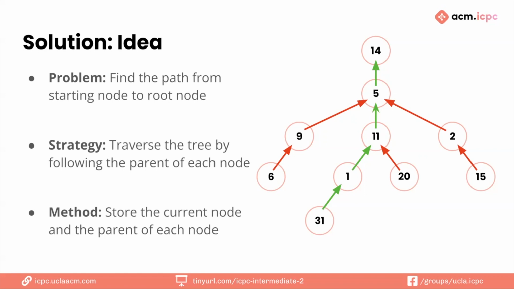And the main way we would do this, instead of storing our entire graph with an adjacency list or a matrix, is to have an array of integers where we store the parent of each node. And for the root node, where we don't have a parent, we can just say -1 to indicate that we've reached the top and we can terminate our program.